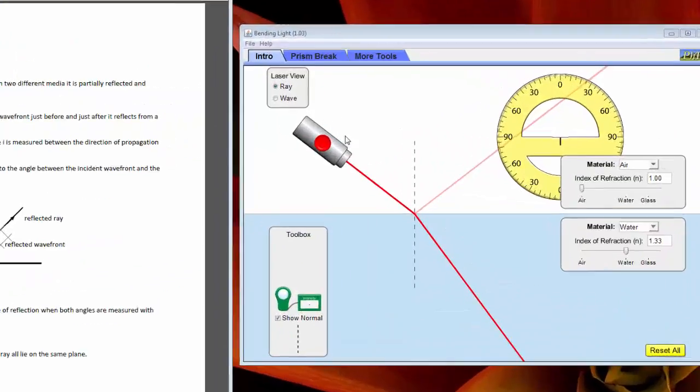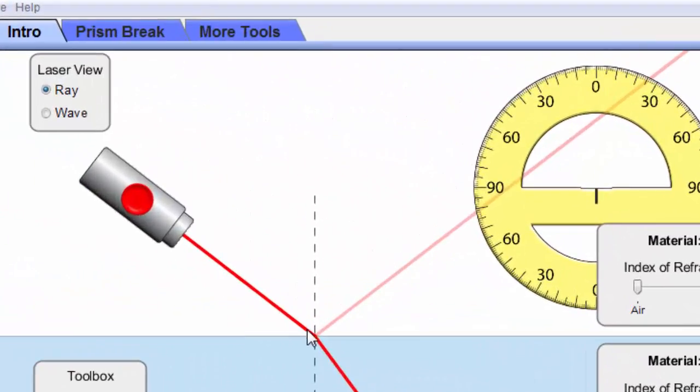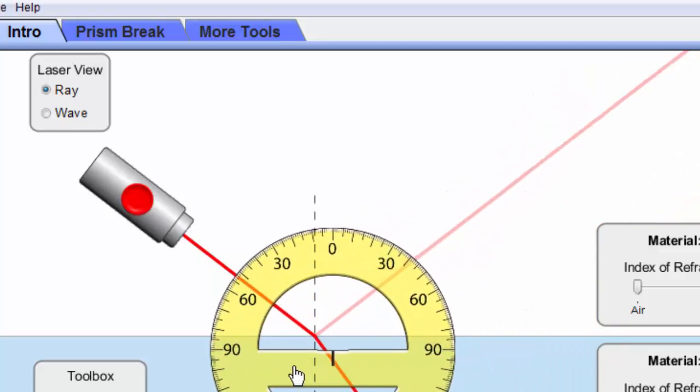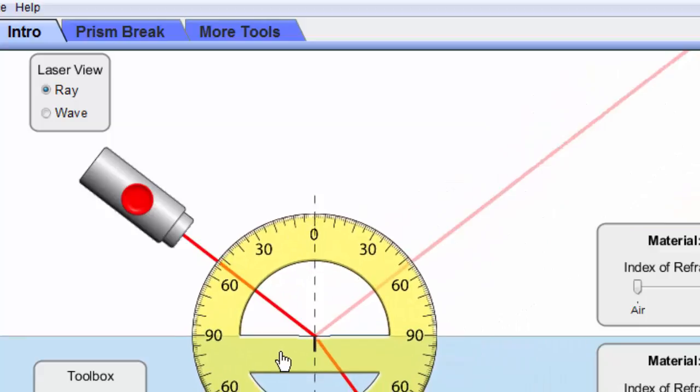If we have a laser light and we shine it at a reflective surface, then we'll get some of the energy reflected. If we draw in a normal line, which is a line that's perpendicular to the surface running through it, then the reflected ray will always obey the law of reflection. And the law of reflection says that the angle of incidence, so the angle that the incident ray makes with the normal, is always equal to the angle of reflection, i.e. the angle between the reflected ray and the normal.